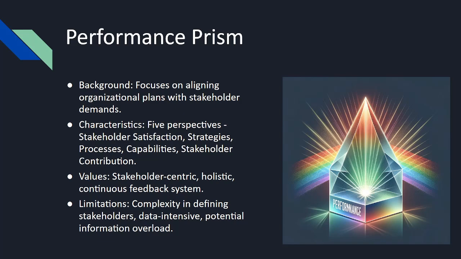Some of the values for this model is that it focuses on the stakeholders. It focuses on the people that help make the company and help customers, suppliers, everybody. Additionally, it does also have a holistic view, just like the balanced scorecard. And also it creates a continuous feedback system. As one thing changes within the system, each other perspective needs to be evaluated as well.